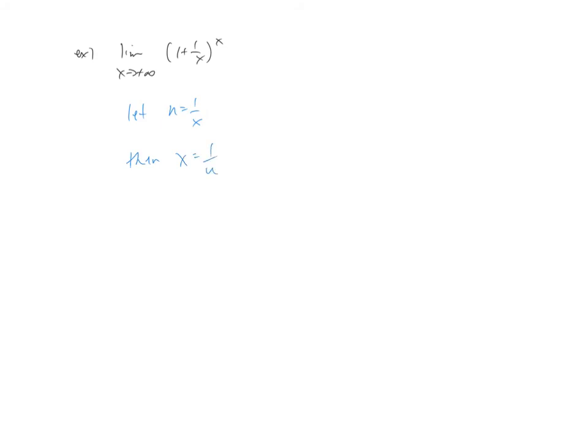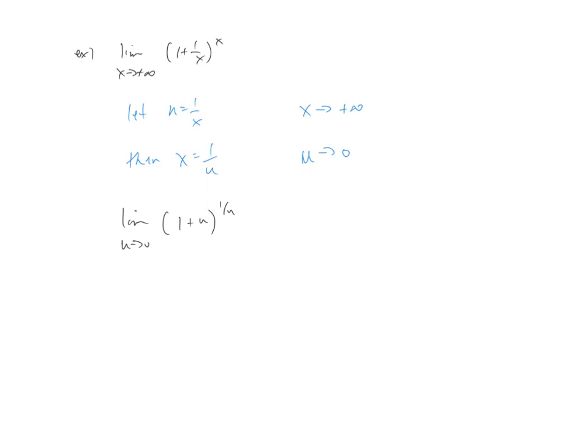Okay? Also, pay attention. If x goes to positive infinity, which we can see x starts off by going to positive infinity, then our u would go over to 0. So by making the substitution now, limit as u approaches 0 of 1 plus u raised to the 1 over u. All right, so all I did is I substituted the u going to 0 that we talked about. I took the 1 over x here, and I substituted that with u. My x value now was the 1 over u. So again, I've adjusted all my variables accordingly.